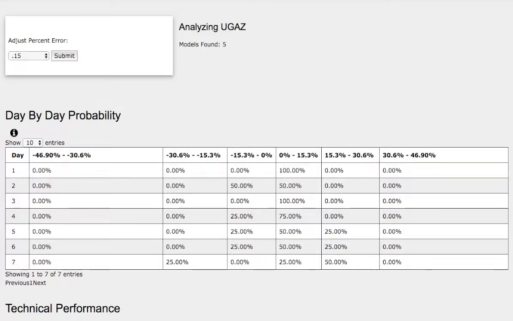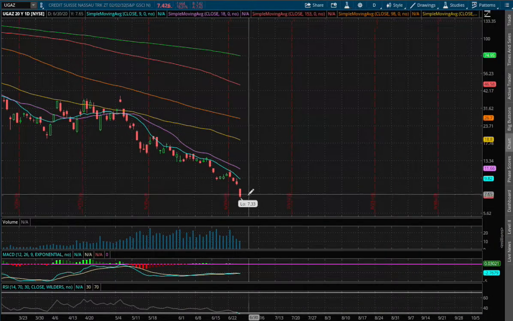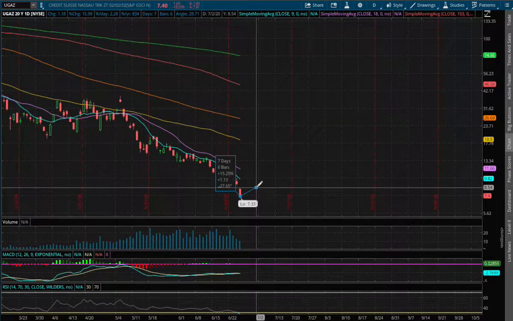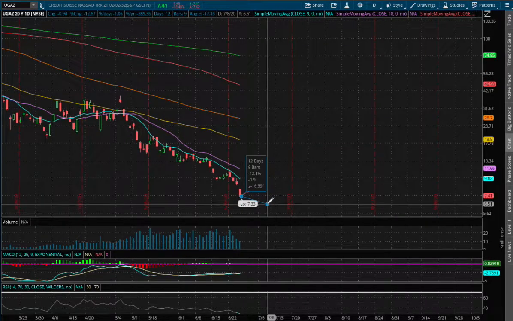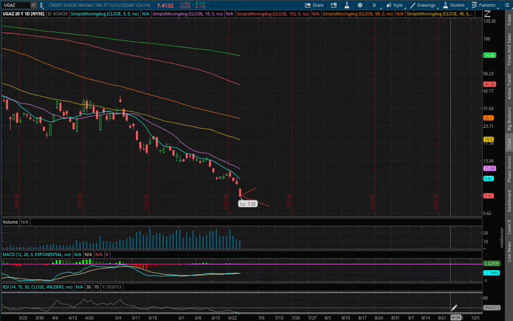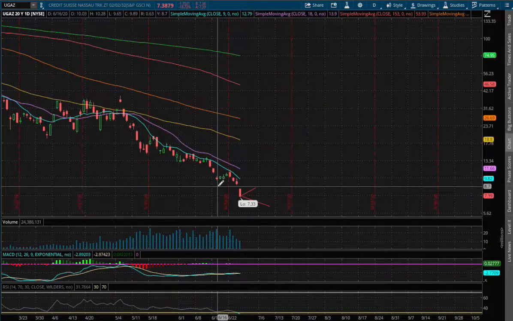So now let's head back to the technical analysis. We'll be using the up 15% and down 15% as our support and resistance levels. If UGAZ were to climb 15%, that price range is roughly around, let's say, $8.50. And as for support to the downside, 15% is around the range of $6.26.